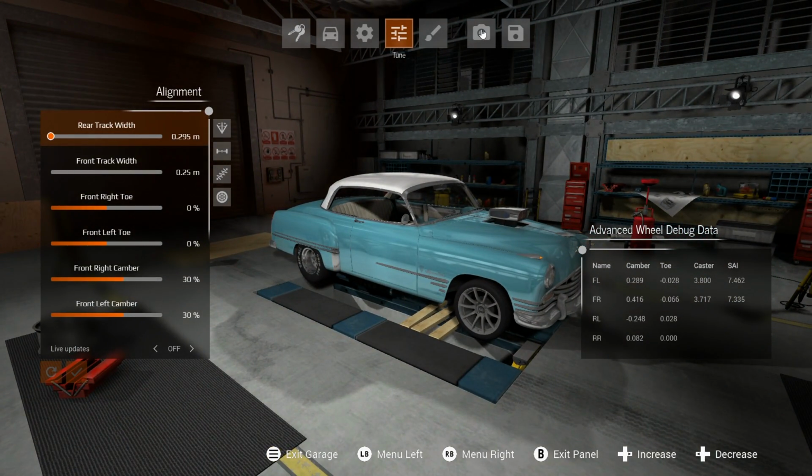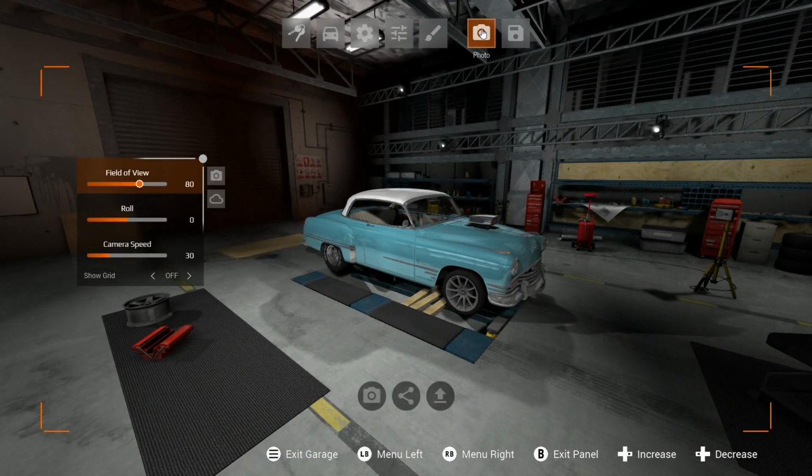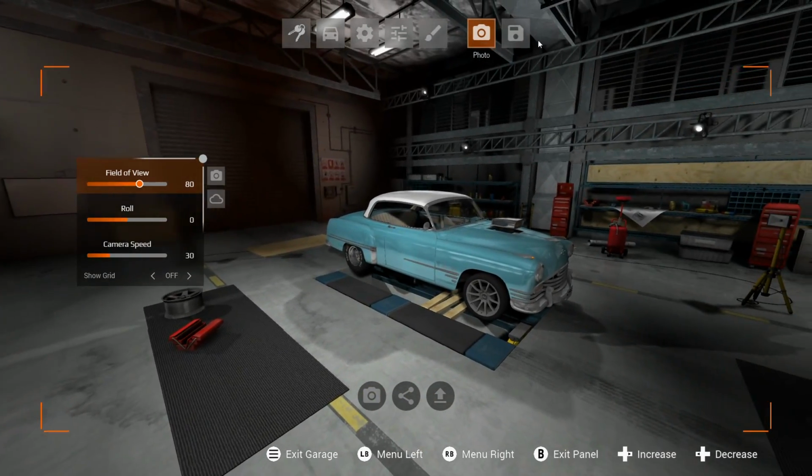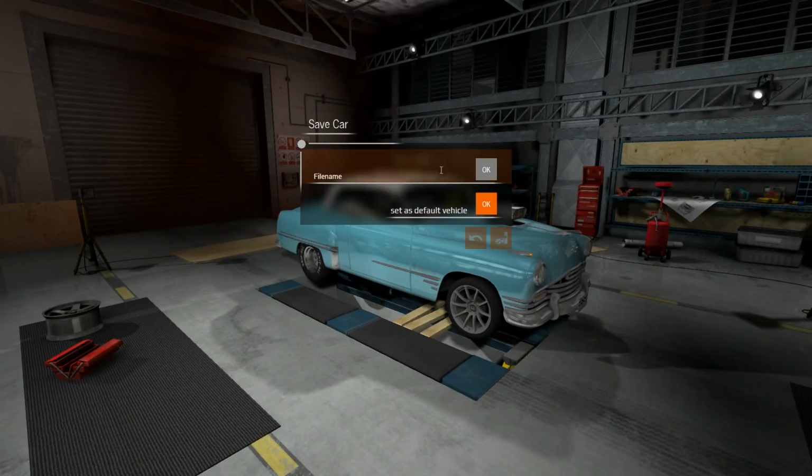Let's go ahead and save this thing. What is this? We have a camera mode in here now as well. So that's pretty cool, I guess. Now right here we can actually save the vehicles. Let's just call this the Dragster because I already have a couple drag configs. Let's go ahead and save that. But once we save it here, it doesn't seem like it actually does anything.